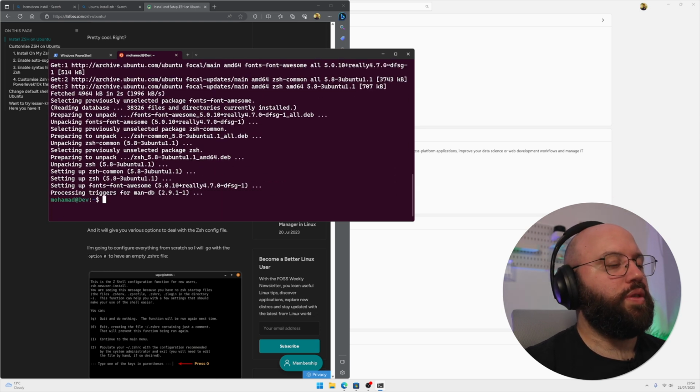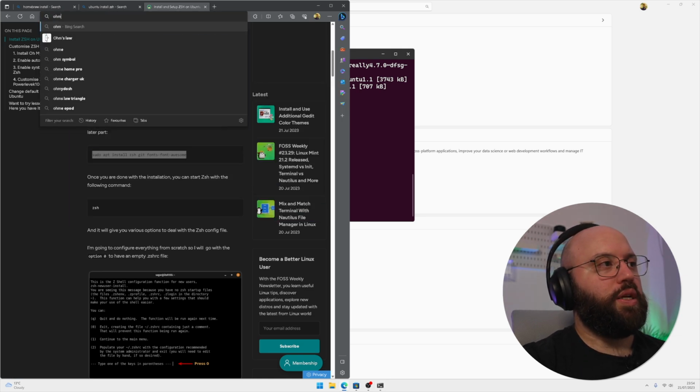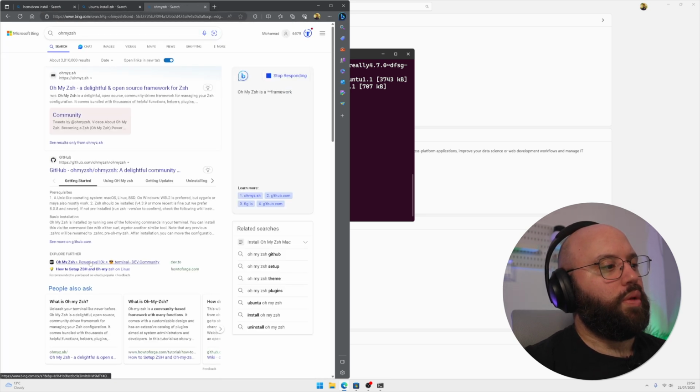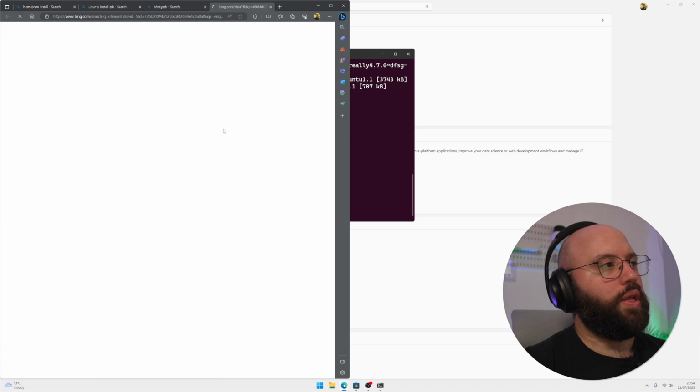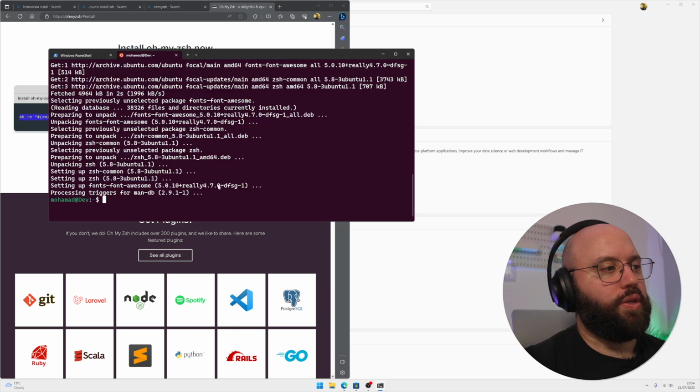Okay, perfect. So now that I installed ZSH, I'm just gonna go to Oh My Zsh. And there's an installation button here. I'm gonna go to it, and it's gonna give me this link. I'm just gonna copy this link and run it here. And the reason that I'm doing this is I want the terminal within Linux to match exactly the terminal that I have on my Mac, so it will make it easy for me to switch between those two environments, and I will have the same experience on both of them.